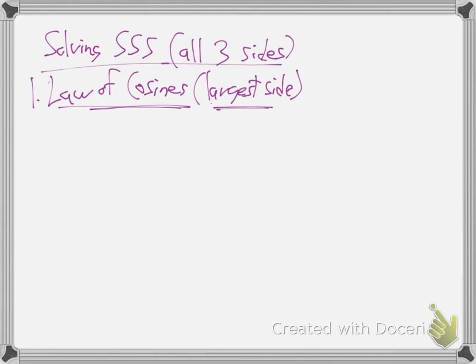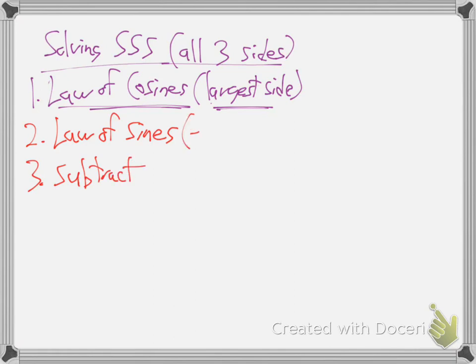So same kind of thing. You start with law of cosines on the largest side, and then you do law of sines, and then subtract. And when I say law of sines, it's either one, because you've already used the largest at this point. So who cares which of the other two you use? See the game plan? I don't have a very good memory, so I'm not very good at memorizing. You can write all this on your 3x5 card. But I like one concept that just helps me get it. The concept is this: never use the biggest side with law of sines.